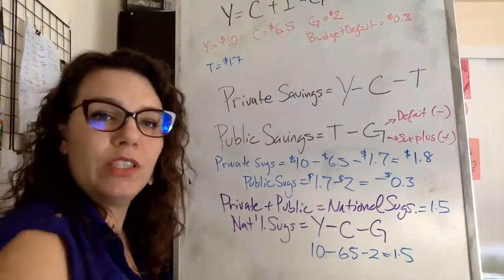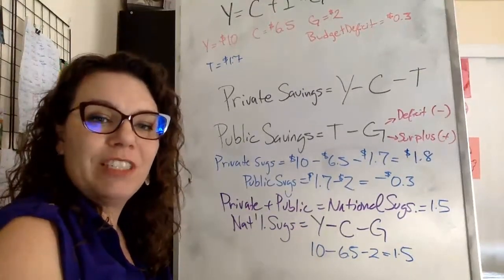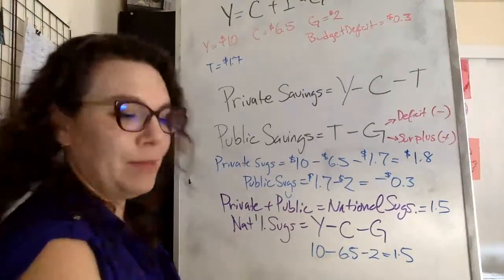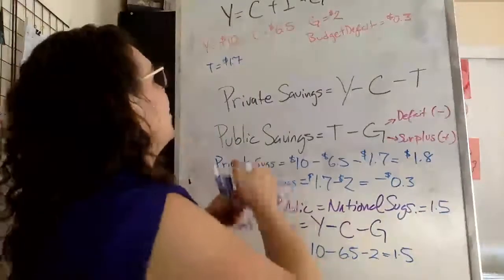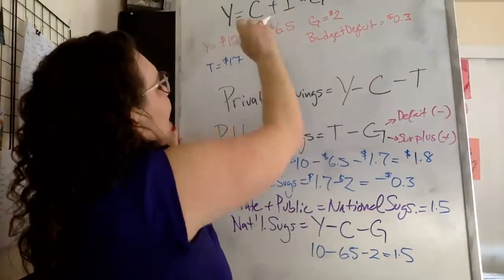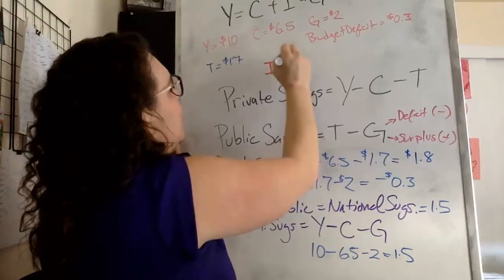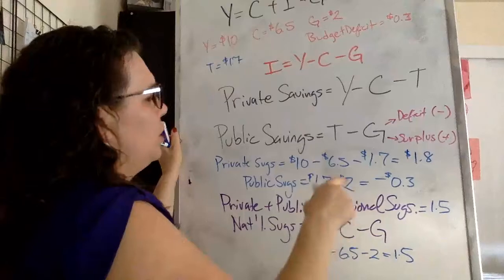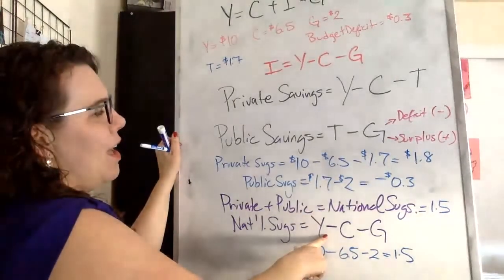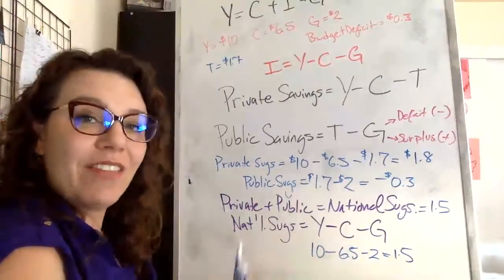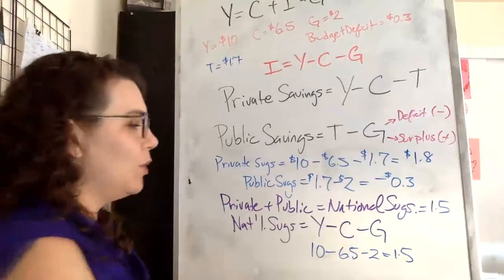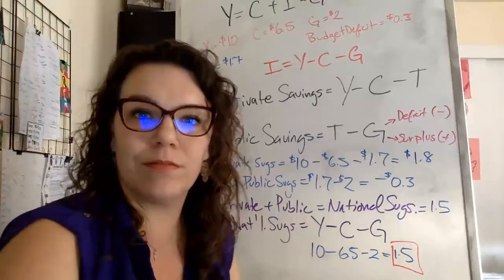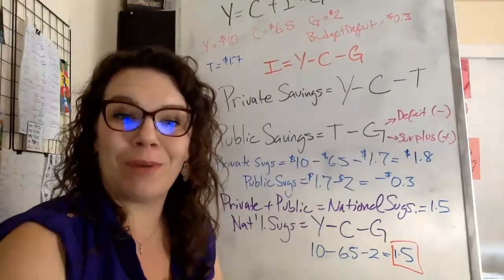The last thing we want to do is find out how much investment is. And again, these are all connected. Remember that investment, we go back up here, if we solve for I, we're going to get I is equal to Y minus C minus G, which is the same as national savings. Savings is going to be equal to investment in equilibrium, so it's again going to be $1.5 trillion. So that's how we solve that first part, 1.A.